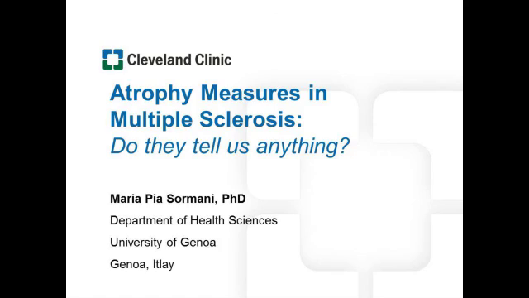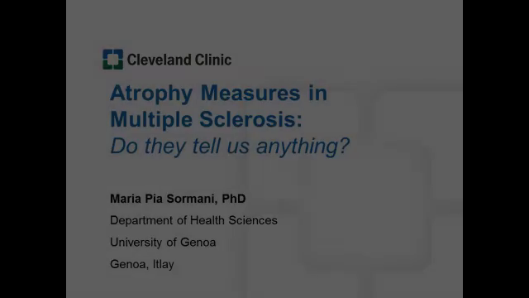Thanks, Dr. Sormani, for your elegant evaluation of atrophy measures in multiple sclerosis. We know that atrophy progression is a component of the disease cascade in MS, but whether specific atrophy measures in an individual are useful in directing care still remains complex. One of the big challenges in our field is to be able to use short-term disease change, such as MRI atrophy, to predict longer-term disability over the course of the disease. Your presentation points in a direction which may well help us with critically evaluating the benefit of our therapy, not just measured in 1 to 2 years, but in decades.